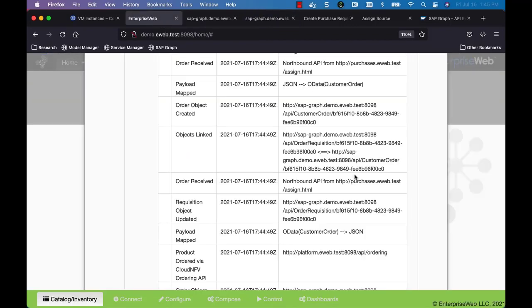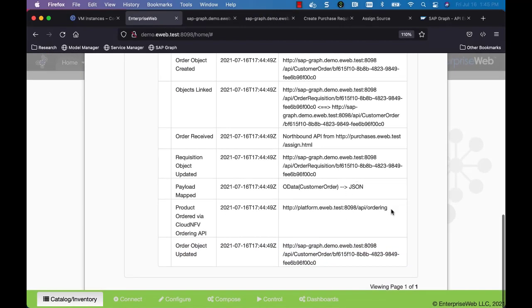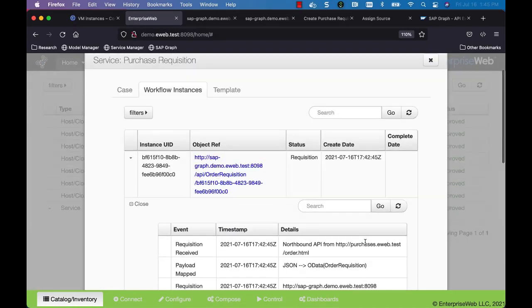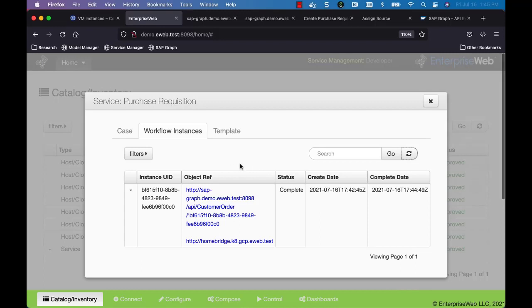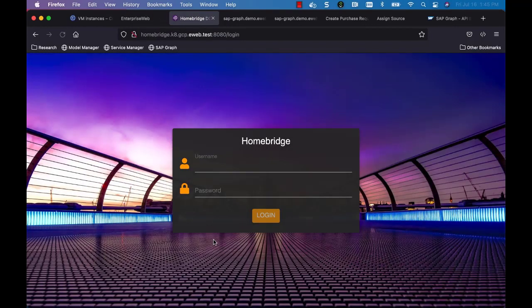But the great thing about this is that it goes right through to actually placing an order for the service. And so if we look at the overall workflow, we can see the references to both the internal service instance, so the workflow instance, and then we actually have a link to the service that was created for this user, so they can go in and actually start using it, right?